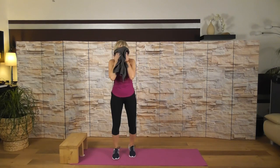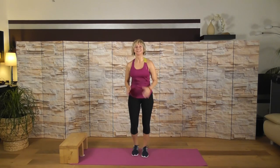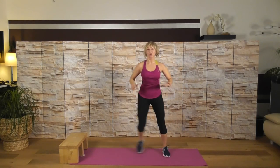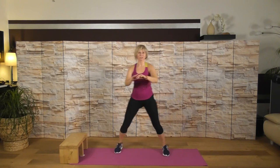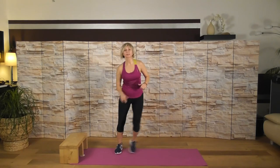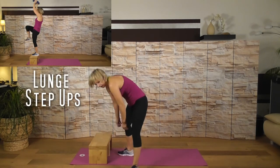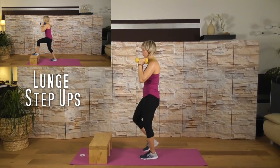Walk in place. Breathe. Pump your arms. You can, of course, give it a step touch like this with arm rows, as long as you keep moving your body, alter your arms, okay? I don't want you to stand still just like that. We want to start again with step ups and knee lifts. If you want, you can skip the weights. Other than that, grab your dumbbells right in front or on chest level, or on shoulder level, sorry.